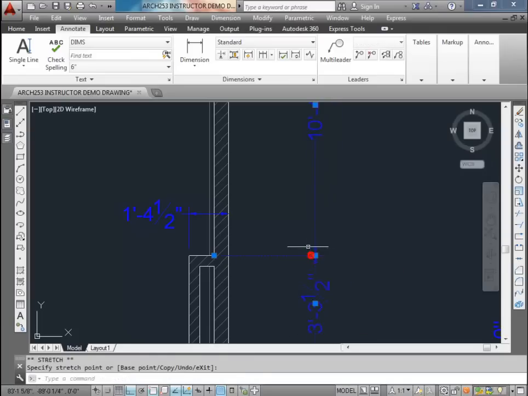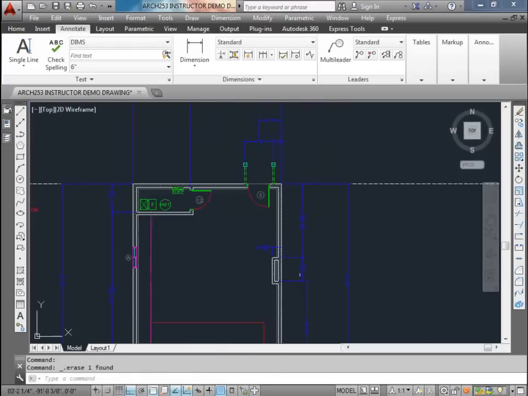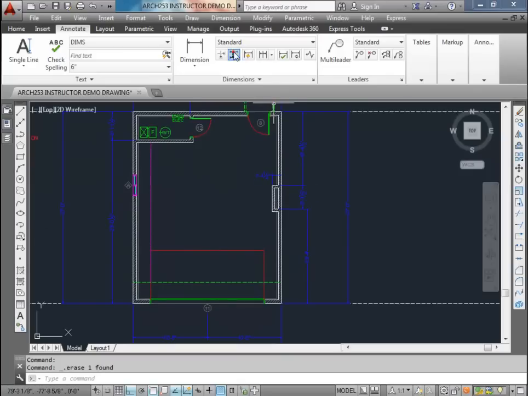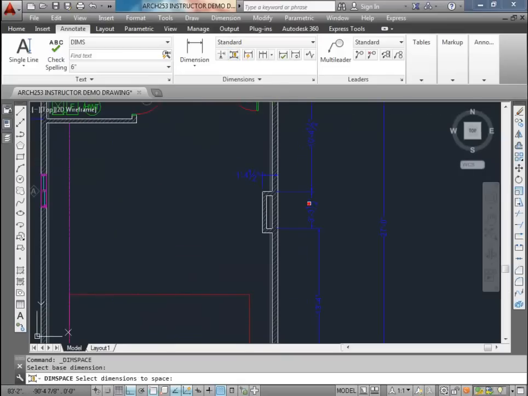All I'm doing is just drawing a line 36 inches long, and that's the line I use to adjust my spacing so that I'm 3 feet from the wall.